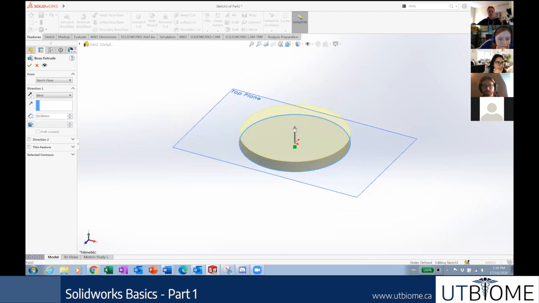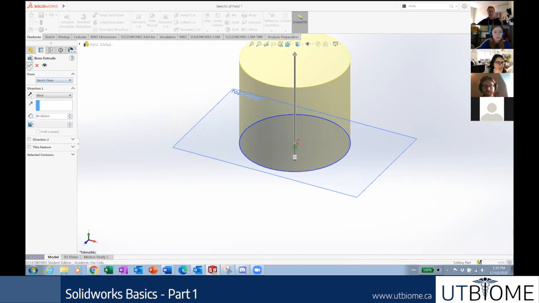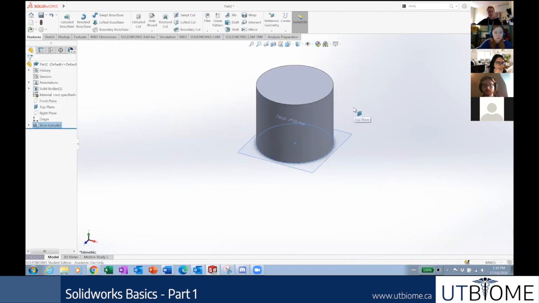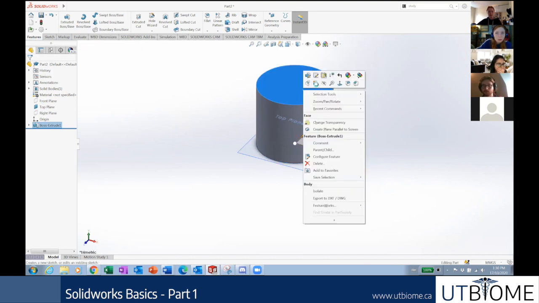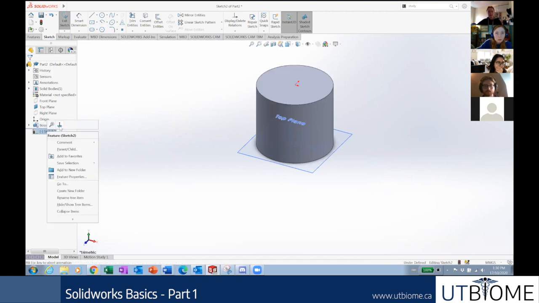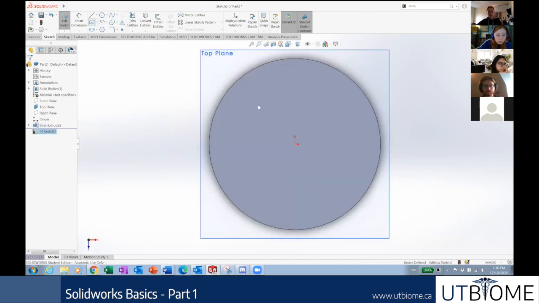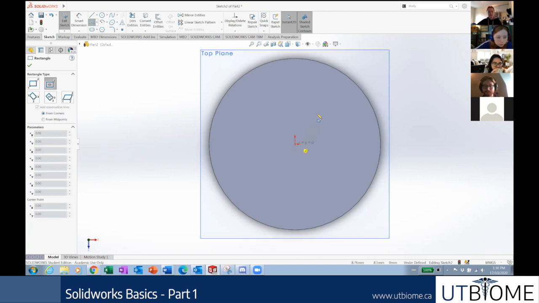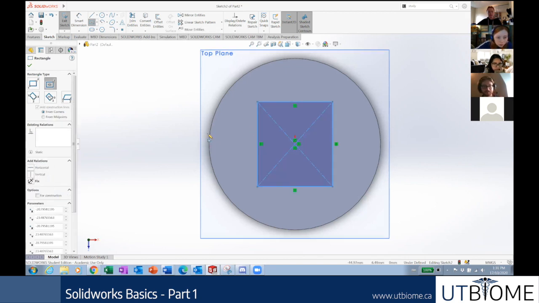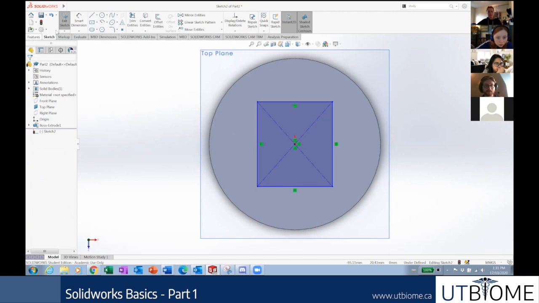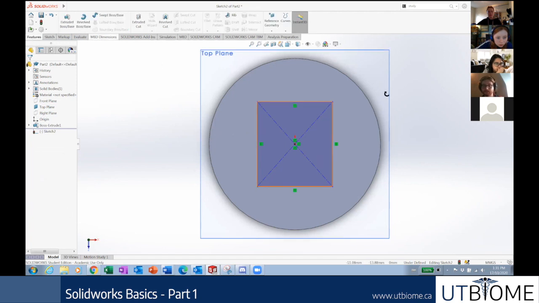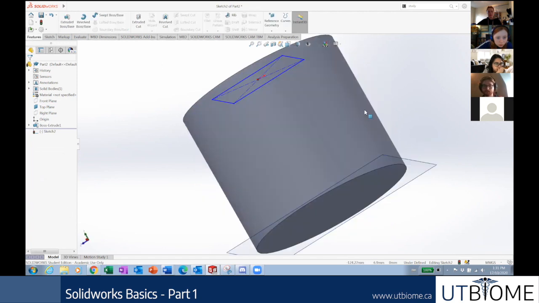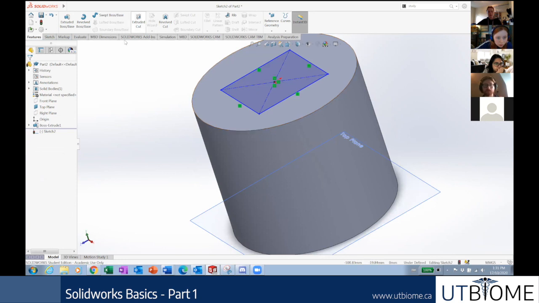So I could just make a cylinder like that. Super simple, but that's the premise. I just want you to know that. Moving forward from here, instead of drawing on a plane, I could go onto this very top face and start a sketch. I know this isn't what a pencil looks like, but say we wanted to cut out a rectangle. You would just draw this completely in 2D, starting on this face, and then we'd cut it away. So we'd go to features and we'd cut.